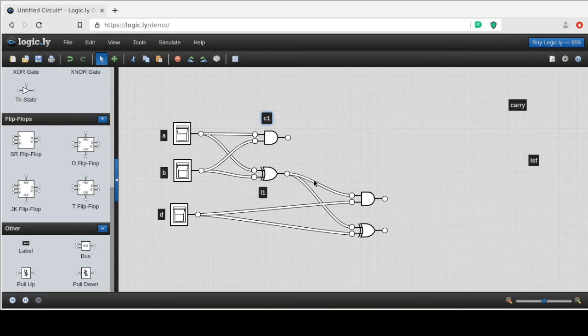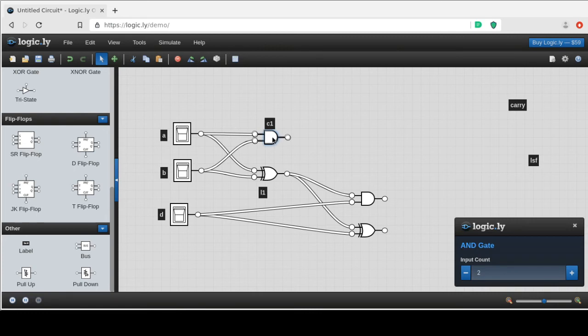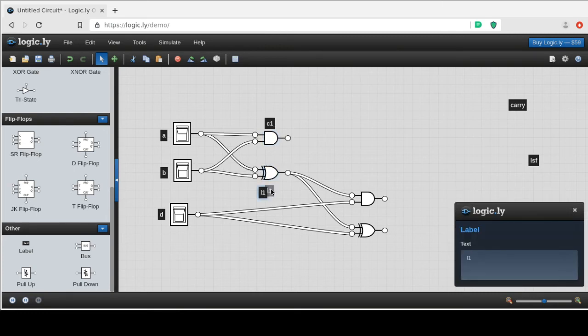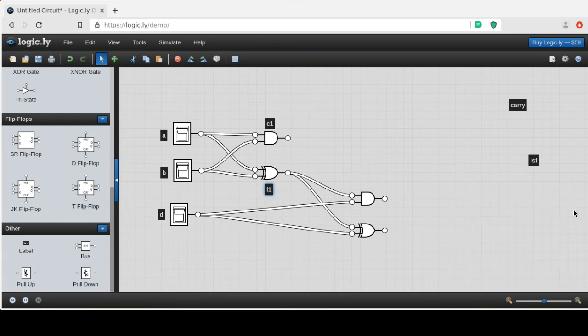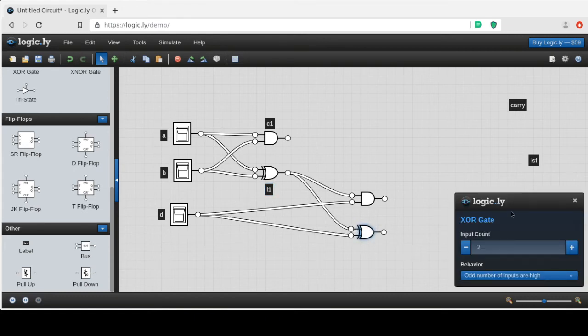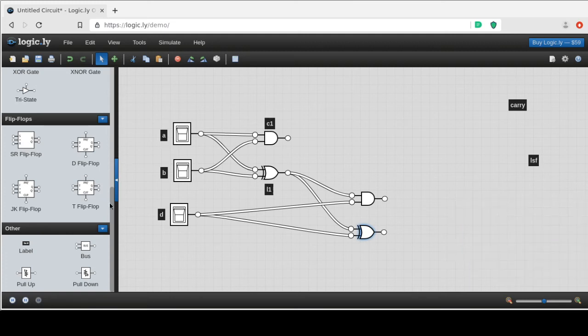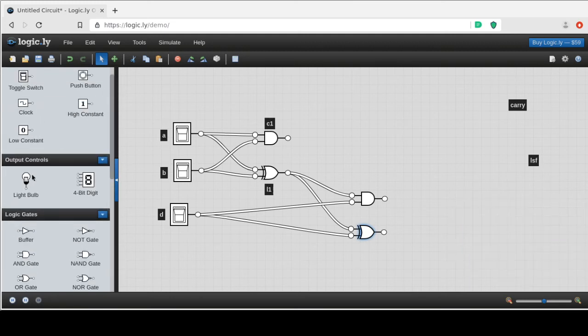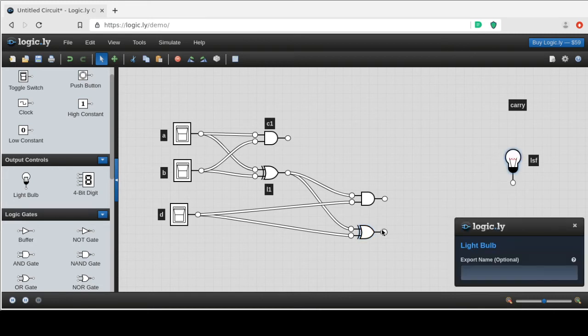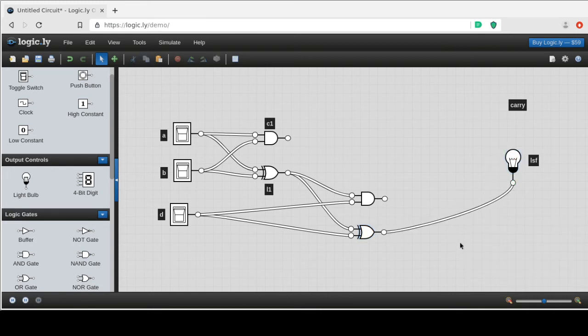Okay. So that gives me this AND gate here, which gives me the carry from the first addition. This exclusive OR gives me the least significant figure from the second addition. Then I take D and I add it into the least significant figure like that, and I get a carry and I get a least significant figure out from the addition with D. That least significant figure is part of your answer. So I'm going to put a light bulb right here, and that least significant figure goes directly to that light bulb. But now I've got 2 carries.